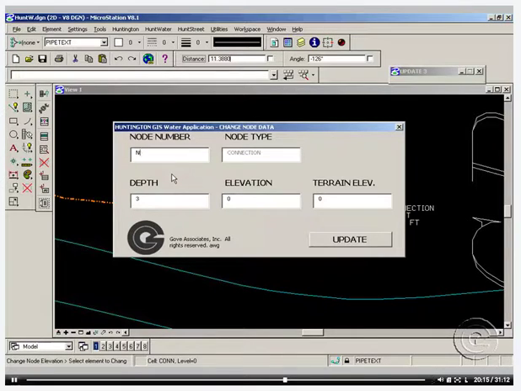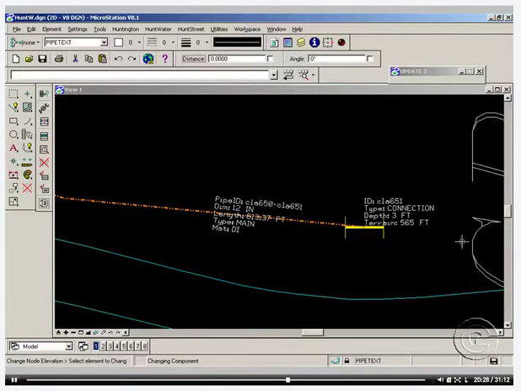Again, we can go in here and say it's maybe CLA651, and again we can go here and change the terrain elevation. Let's say this time it's maybe 6565, and then hit update, and as you can see, it'll go ahead and annotate that node again, change it in the database, and show on the map that we have changed the ID of that node to CLA651, and again change the ID of the pipe itself and show it as being a pipe going from CLA650 to CLA651.